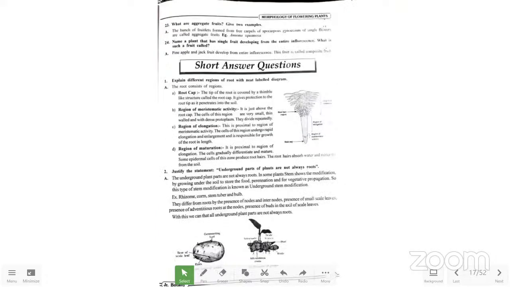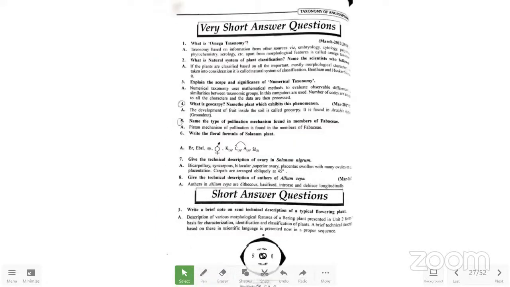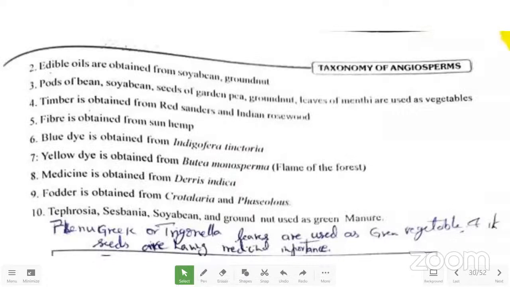Hello students, welcome back to Botany first year's class. So we have already done with almost all FAQs from all chapters except the 9th and the 10th chapter. So we will see a quick glance over there so that we can finish off the SAQ part. Then we can start the most important VSAQs where you have to get 20 marks. So we will see there also.